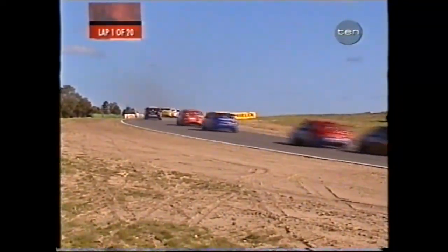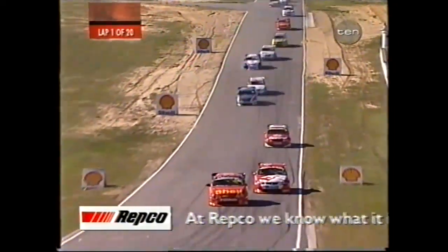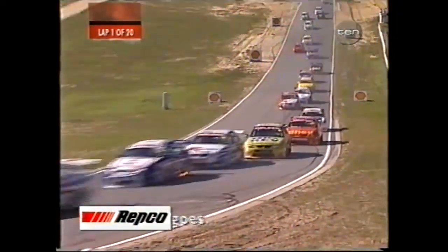At the very least, it'll make the car quite slow because it'll upset the aerodynamics at the front of the car. Fantastic start from Craig Lowndes. Really leapt up there, took advantage. Now he's got his mirrors full of the Kmart car as they thunder down toward the final turn onto pit straight. Radisich in control from Skaife. It does look as if Craig's dropping back a little bit, actually.